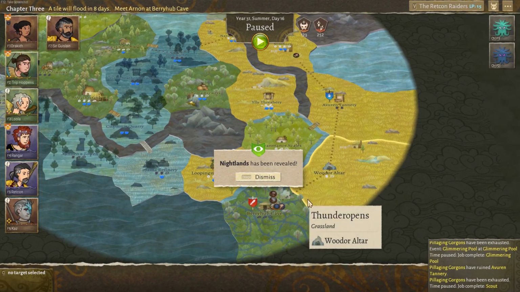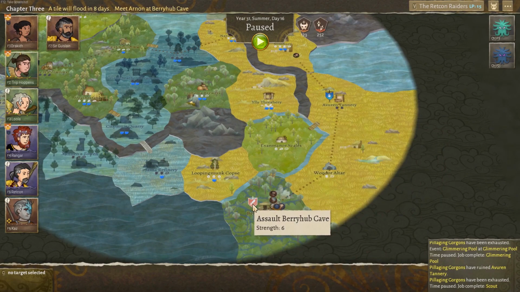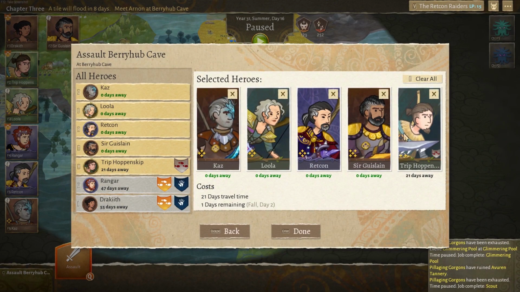And yeah, we'll go ahead and meet up with the mysterious Arnon. That should unlock the final story location.